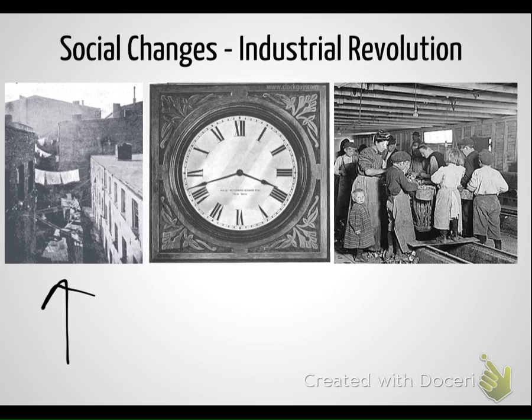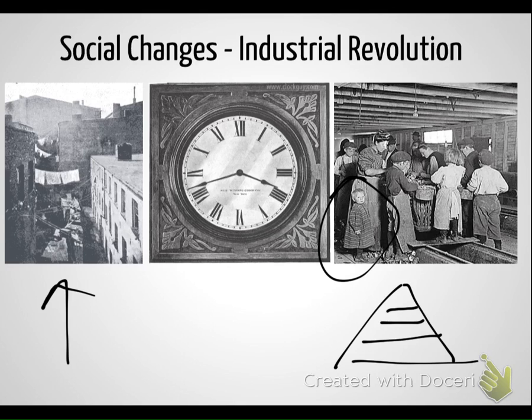And then we see changes in social structures. When we're looking at kind of how society is organized, we're going to see that now the people that are entering the workforce aren't just men. In fact, we see women, we see children that are working in these industrial factories as well, getting paid less than men. So maybe a continuity you could always talk about during the Industrial Revolution is still we have strong patriarchy, and they pay women and children way less than they do for men working at these factories, even if they're doing similar jobs. So social changes, changes to the family unit, changes to how people are living.